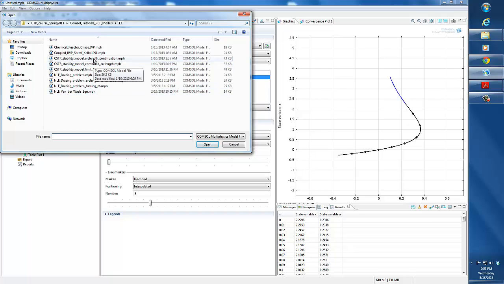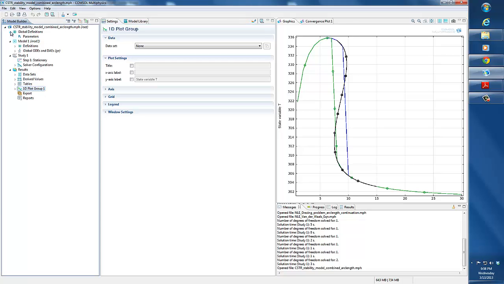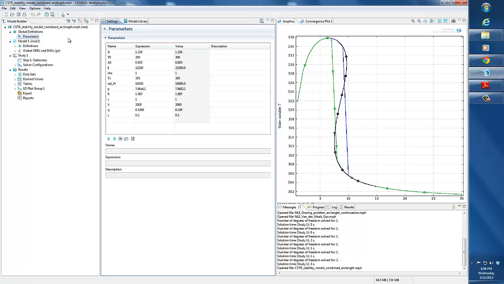Let me go to this CSTR stability combined arc length model and open this for you. Okay, so first step is we have to declare all the parameters. So this is taken from the slide which I have shown you. Okay, and I'm going to upload all these files, COMSOL files and the PDF files, on Moodle.